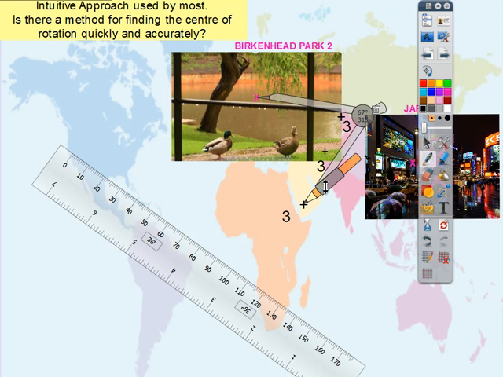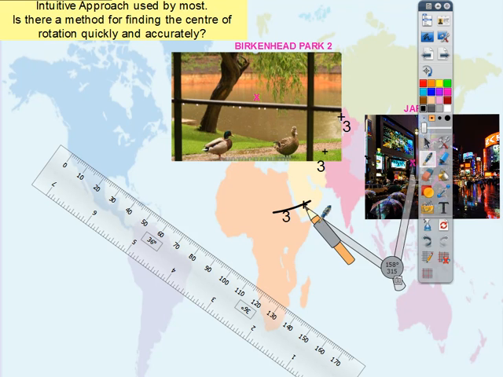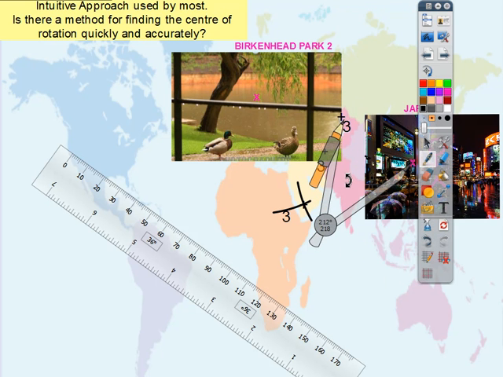and then I can draw it from one end, take the compass away, go to the other point that I've come from, and draw the arc there. And sure enough, where they cross every time will be a centre of rotation. And I can produce lots, I can just make lots like that, provided that my compass is always over half the distance. If it's less than half the distance, so anywhere over half the distance, that's about half the distance between the Japan and Birkenhead crosses, I'll get a solution.